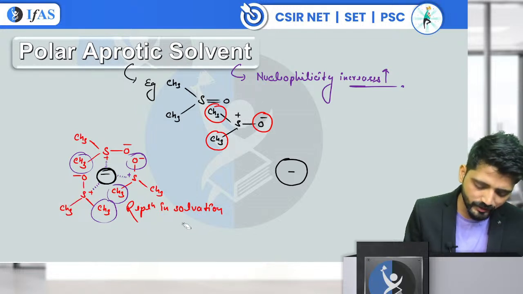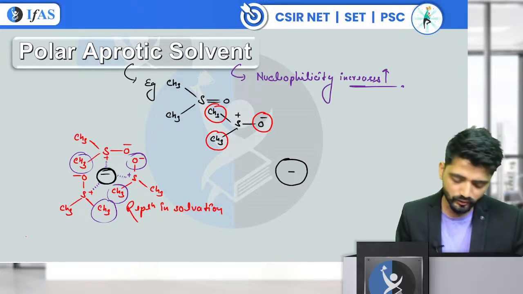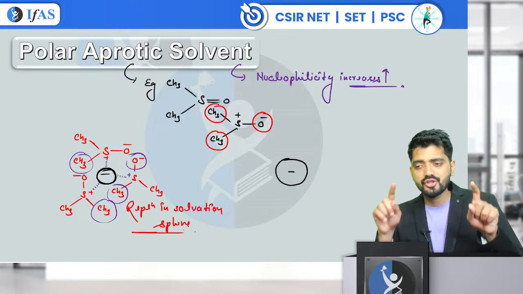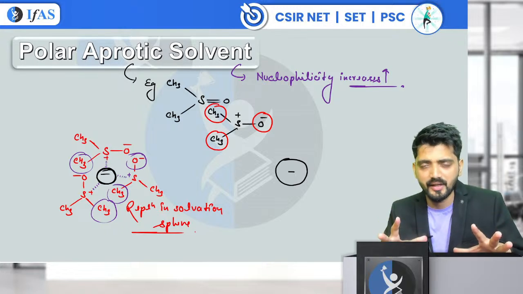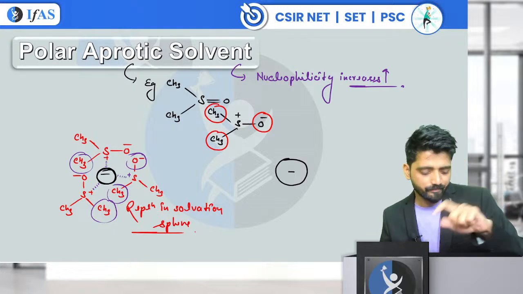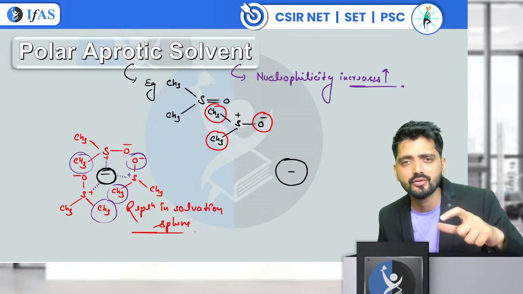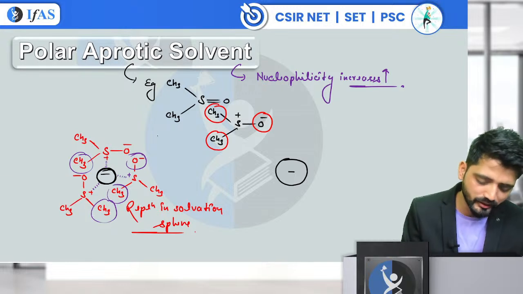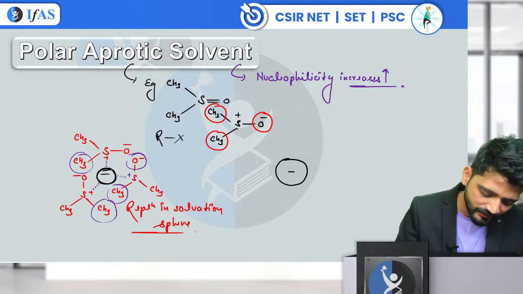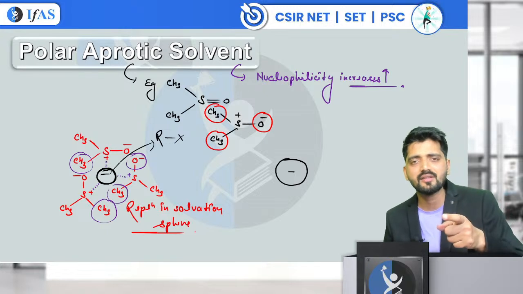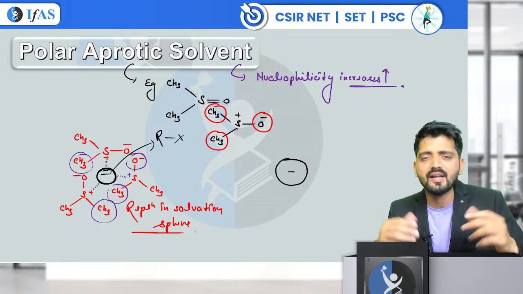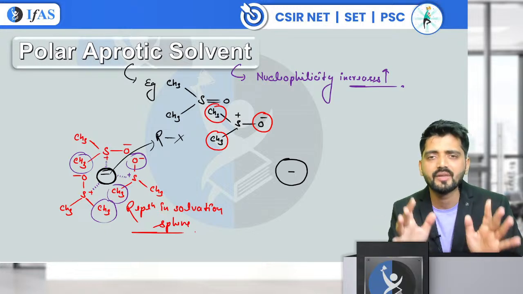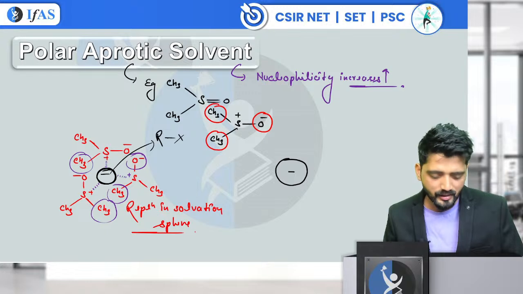What is this solvation sphere? The solvent environment which is surrounding the anion is called the solvation sphere. Now, because of this anion, the solvation sphere is getting very much destabilized. This instability which comes because of repulsion is not digestible for the anion, and if we put a new electrophilic center, let's suppose a substrate, then it attacks very fast over the carbon center, so that this environment gets disrupted and no more repulsion is faced in the solvation sphere. I hope I am able to convey the concept.